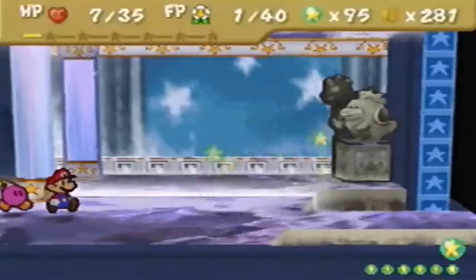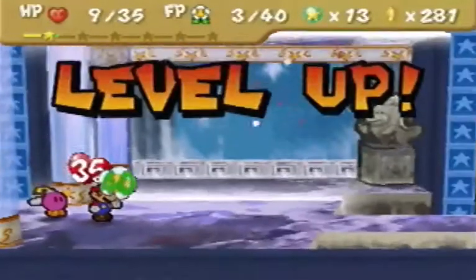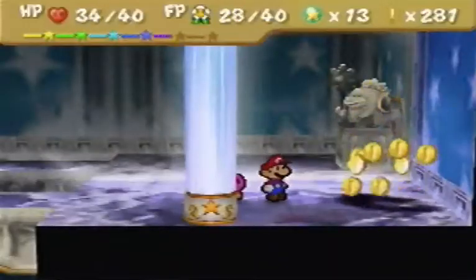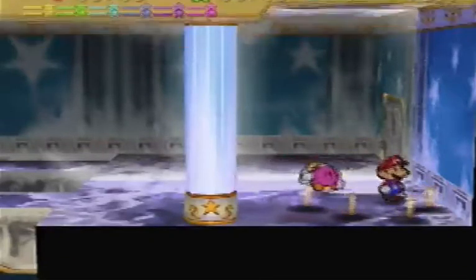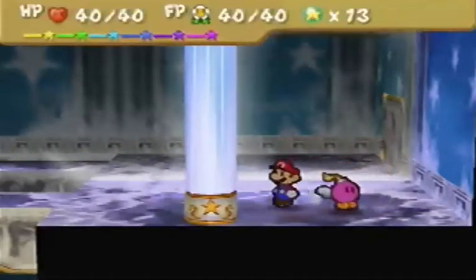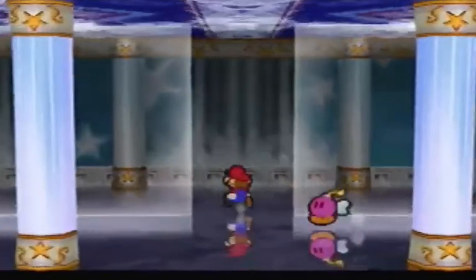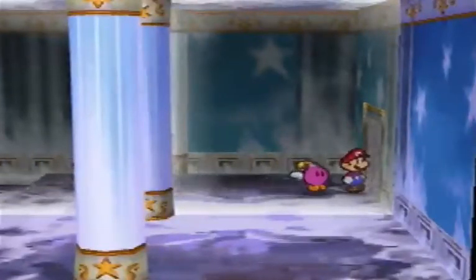Okay, the gauntlet is over. After all that, we had 18 star points, which gives us a level up. So, we're going to go health. Yep, and after you beat all three of them, there are three of them, so after you beat them all, that door will open, like so. Now what we can do, send on to the other side here, and actually go through, because there's a door over there, but there's no door on the other side that we were just on, so.